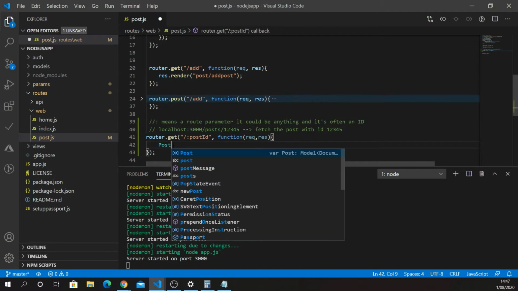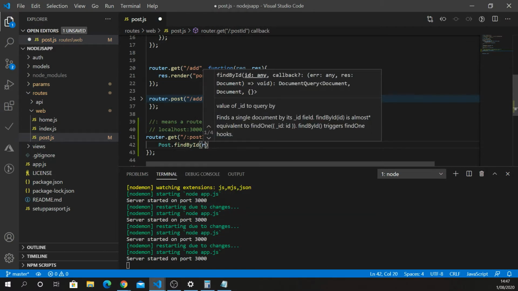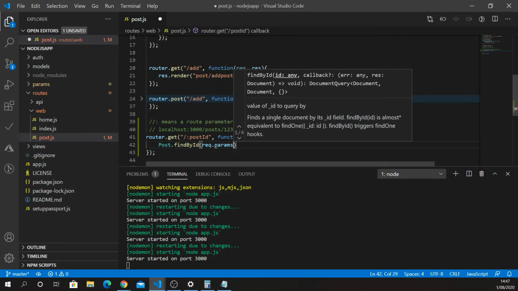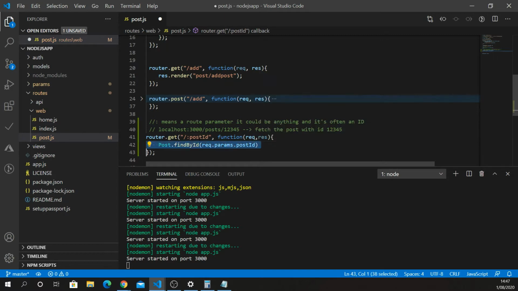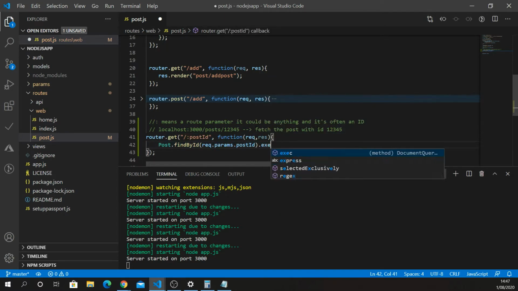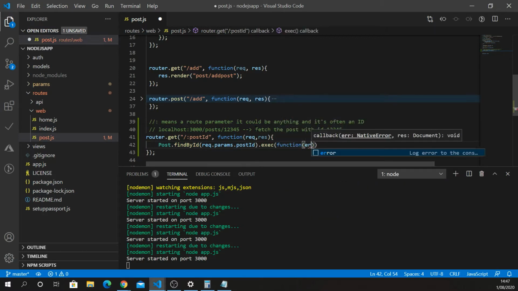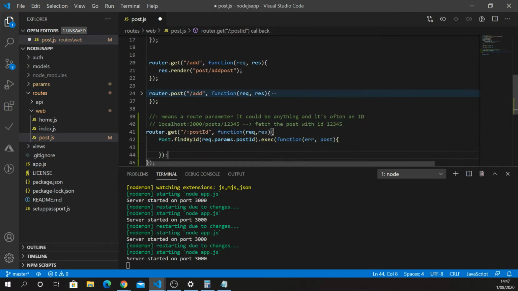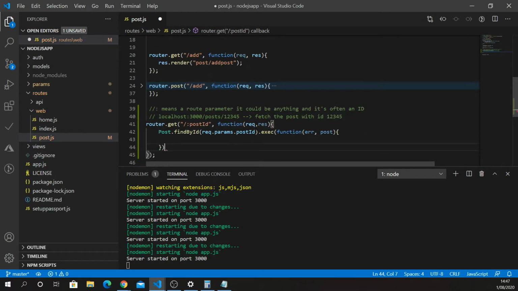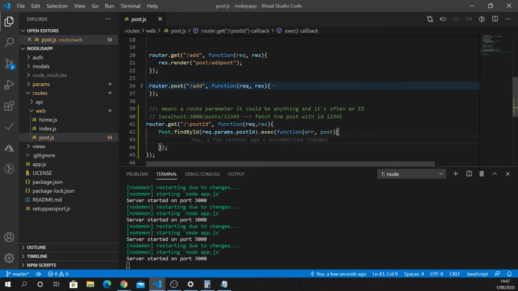So let's do this. I'm gonna say Post.findById. Then I'm saying req.params.postId, and this needs to be exactly the same as here, as you can see. Then I'm gonna say, all right, execute this, and I'm gonna write a callback function here with, if there's an error, show me the error, and then the post that it found. Okay, here we go. And then I wanna render this page.